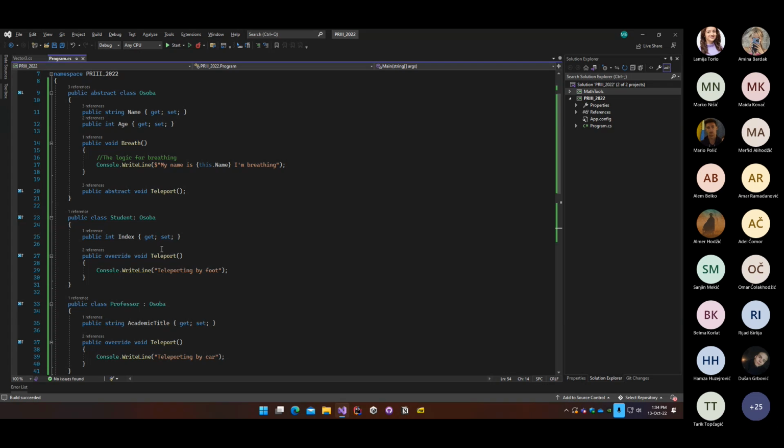But I will not say interface, because interface is actually a software engineering concept or a construct, so it will confuse you later. So I would actually say use abstract classes for creating a common class, not a common interface, but a common class for other classes such as a student and a professor, where half of the implementation is already done, and the rest of the half, or the 3/4 or whatever, the rest of the implementation is done by the second programmer. Does this make any sense for everybody?